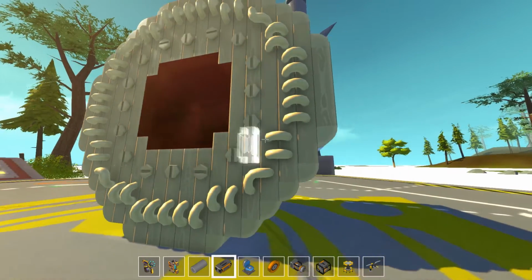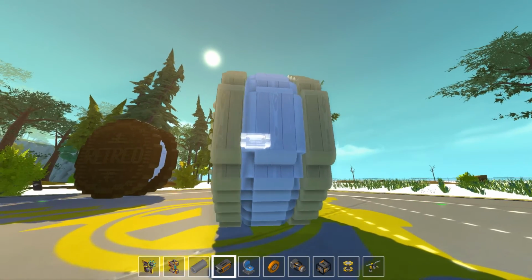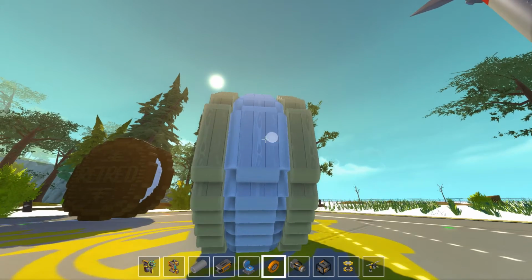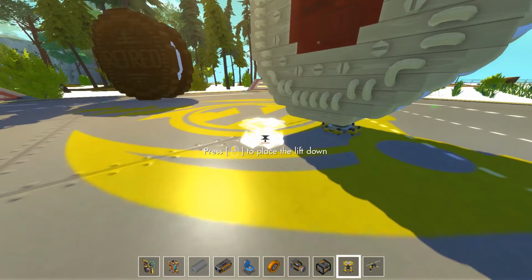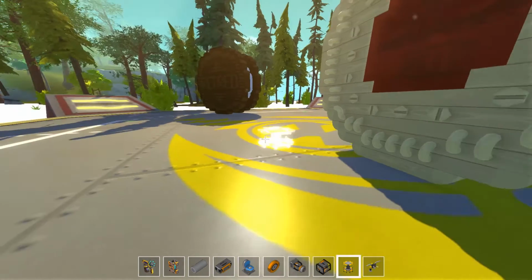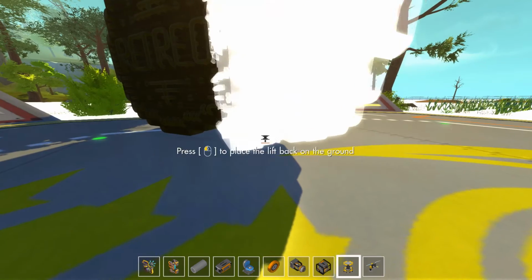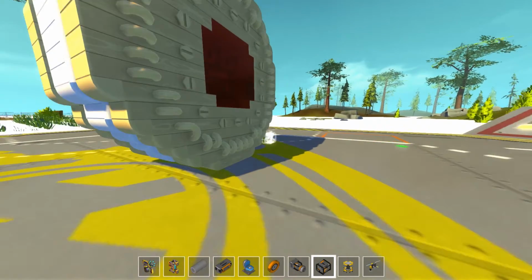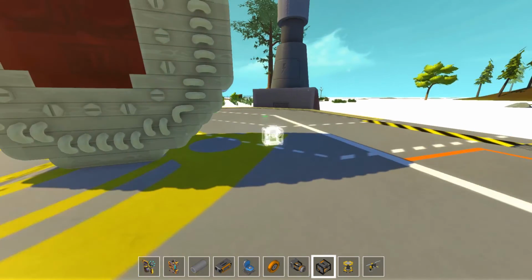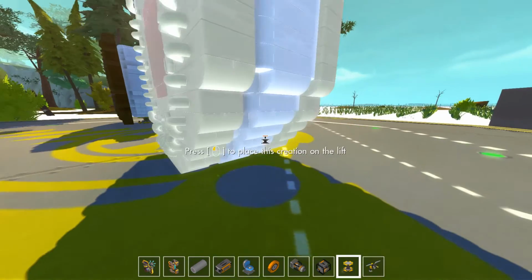Now, there is a way in this, but I think the way I've parked it, I'm not going to be able to, because I think it's up there. So let me just pick this up and drop it again, and we'll place it down there. Whilst we're at it, we're going to pick this one up quickly, put it on a lift, and then reduce some of the lag. Okay, so this is the jam and cream sandwich, or as I'm calling it, the Jammy. And this will be available on the workshop.